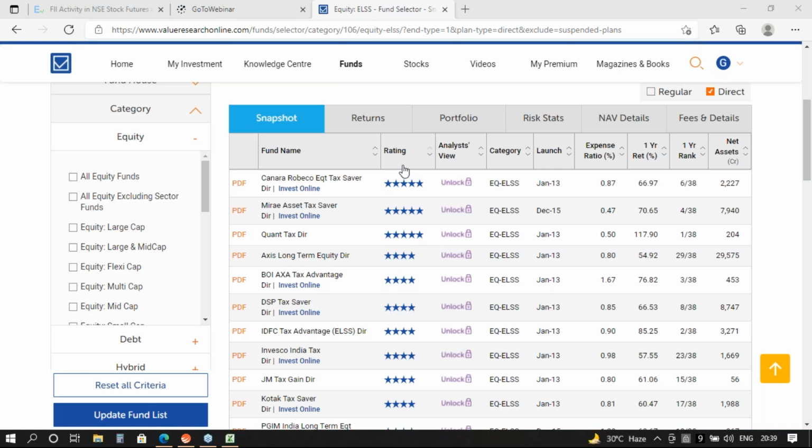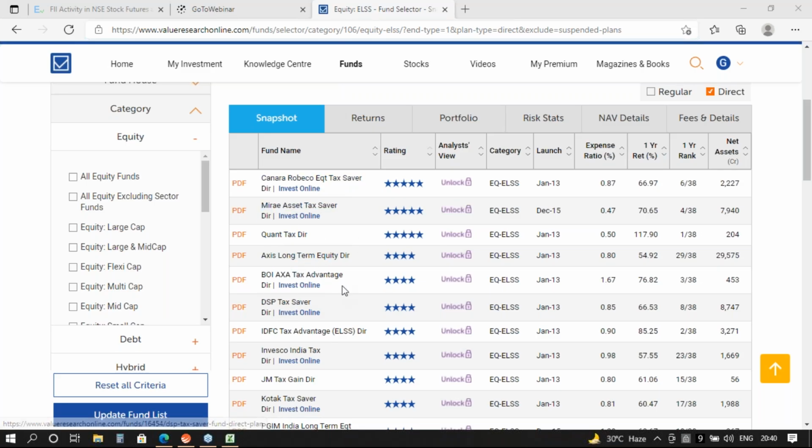So I can see some of the ratings being designed by the website itself. And I'm going to sort it in the best possible manner. Pay attention over here, everyone. Yeah, messages are very clear. But it's difficult for a human being to cater to 620 messages at one glance. So please forgive me for that. I don't have any other option. I try my best over here. Right, correct. So let's say for an example, listen to me, please. Let's say for an example, you have invested into Canara Robeco or Mirae Asset or Quantum Tax.